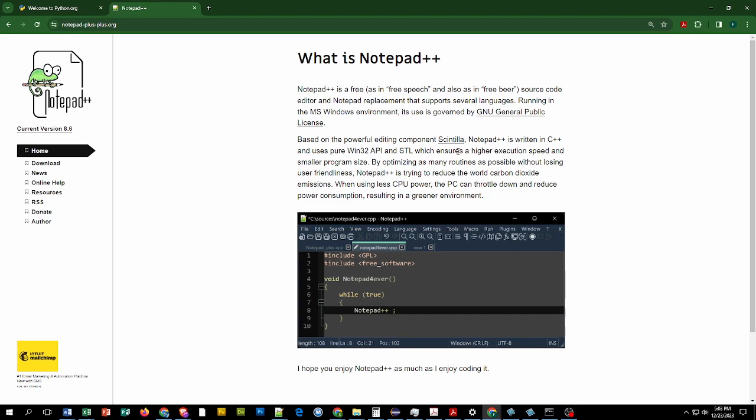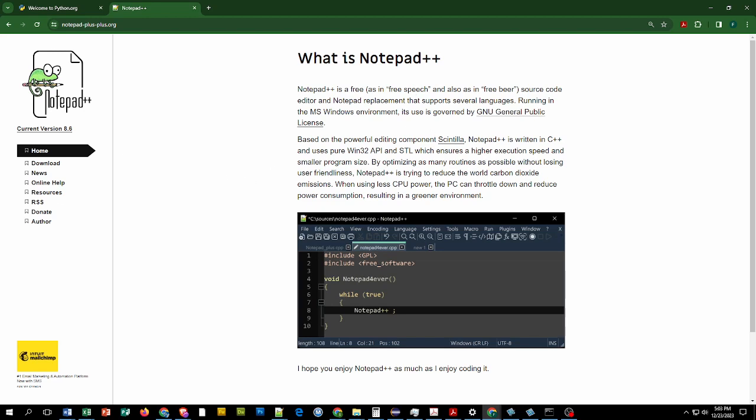If you're on a Mac, I don't think you can use NotepadPlusPlus. However, there is a program called Brackets, which is just as good and will work on a Mac. So you can use Brackets on Windows, Mac, or Linux. NotepadPlusPlus, I believe, works on Windows and Linux. I know it works on Windows. I don't think it works on a Mac. But that's the program I'm going to use.